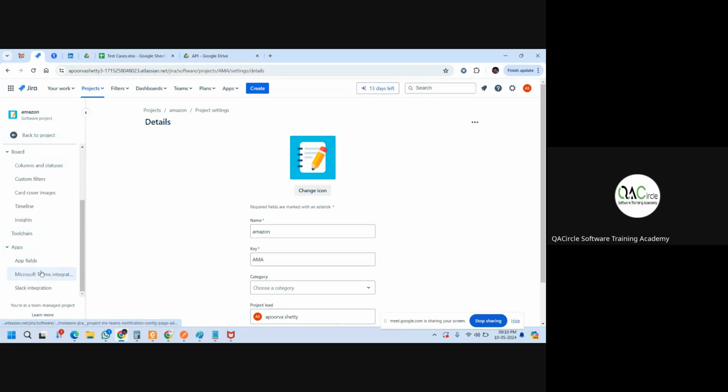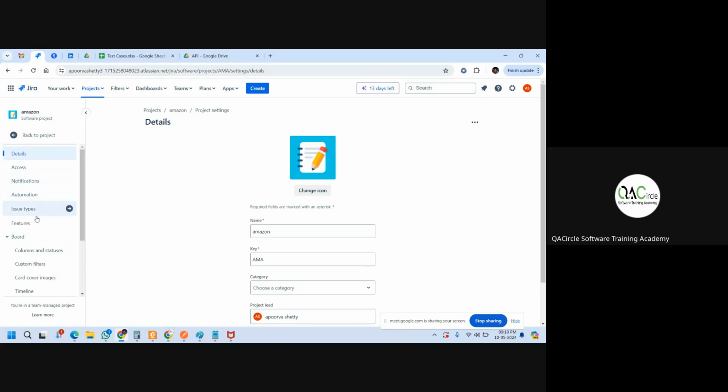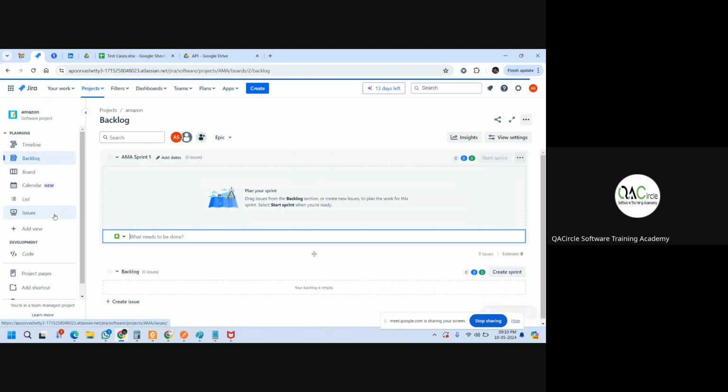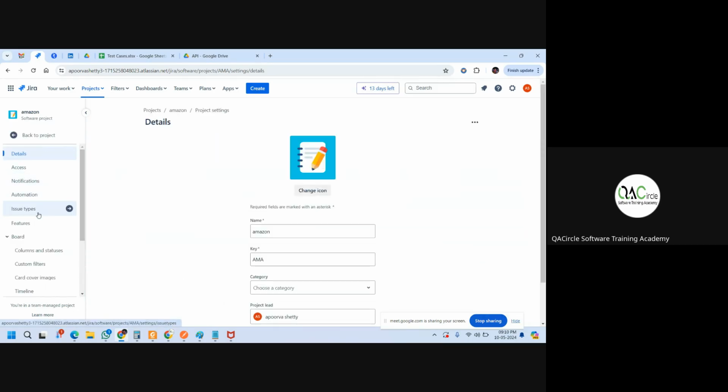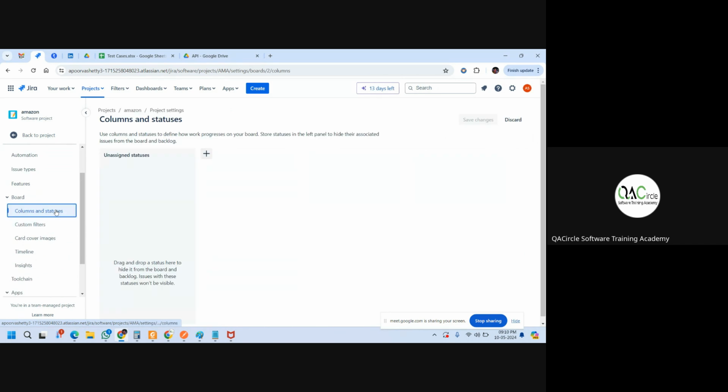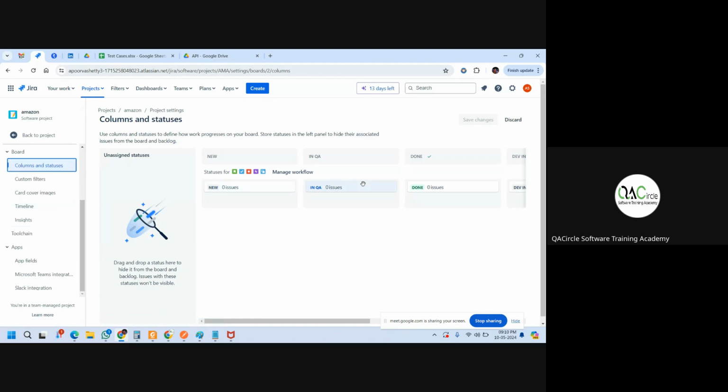Project settings, details, access. So here, or in the board itself, I'll show you.